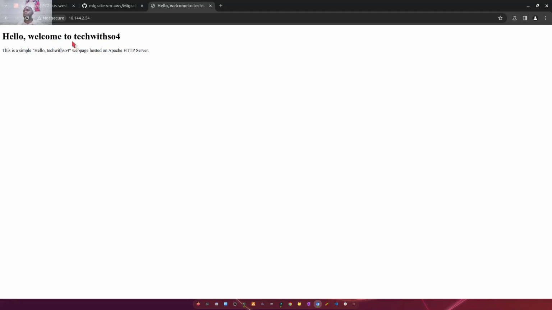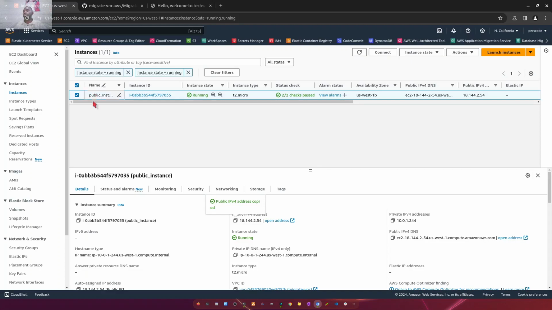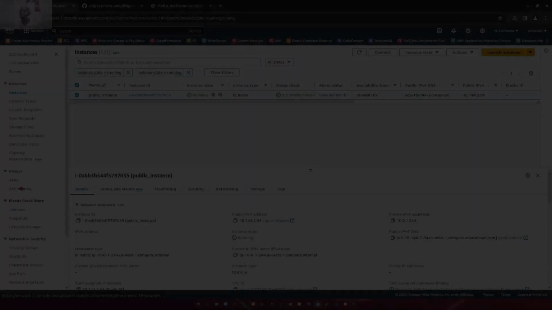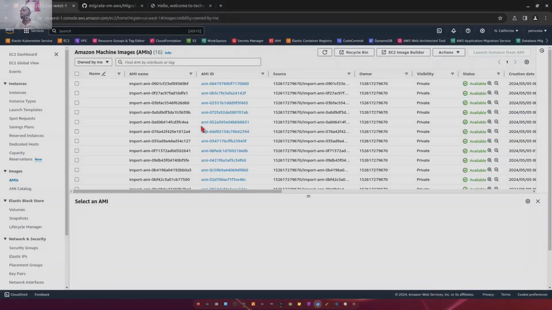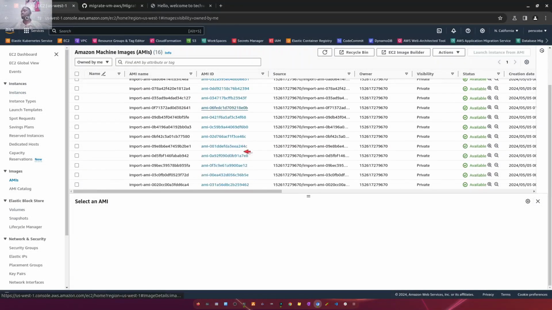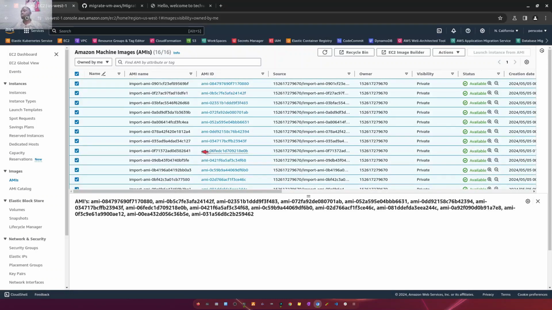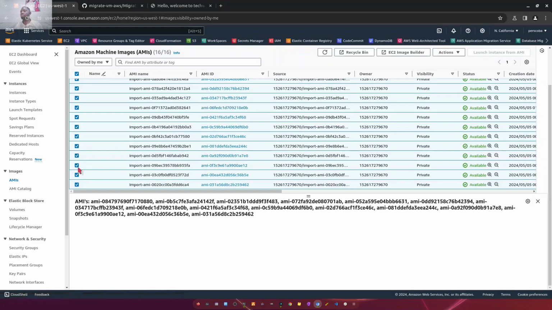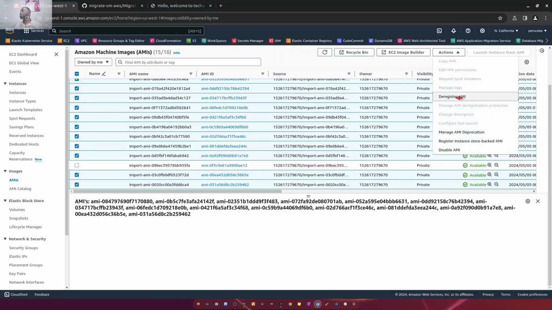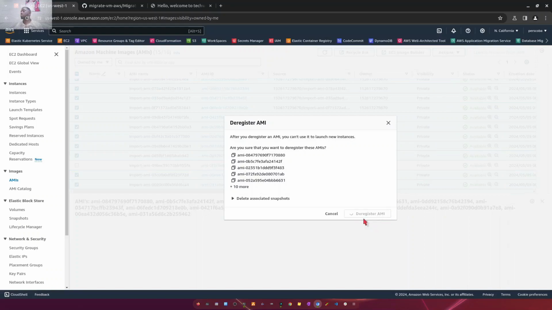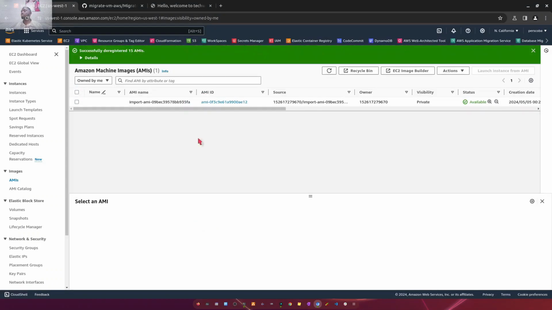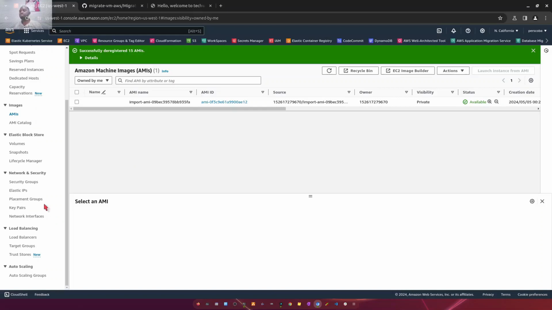So we've gone through the process of migrating a virtual machine to an AMI, and I'm going to delete all the AMIs that we don't need here, as you can see. We're going to use the final AMI, which is this one. So I'm going to delete all the rest, because we don't need all of them.